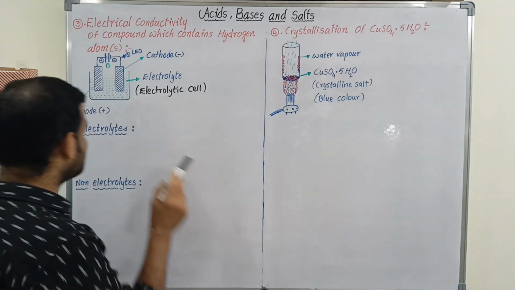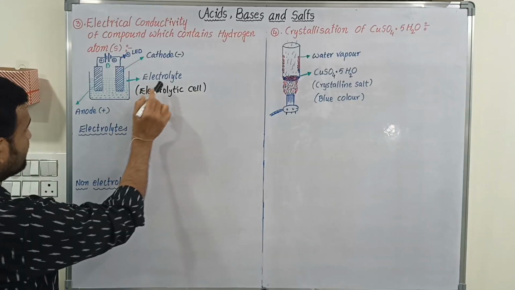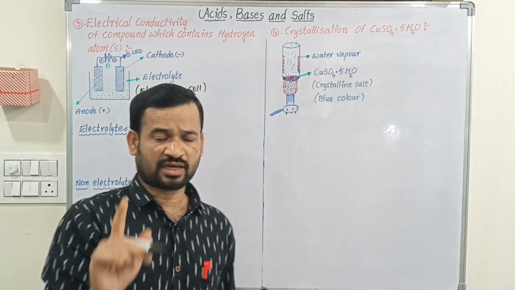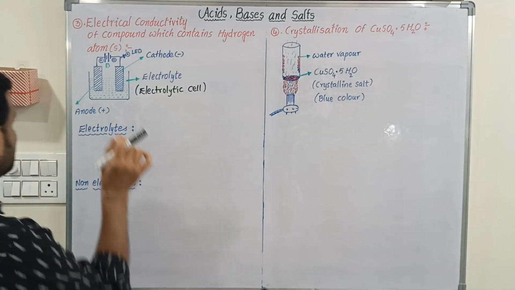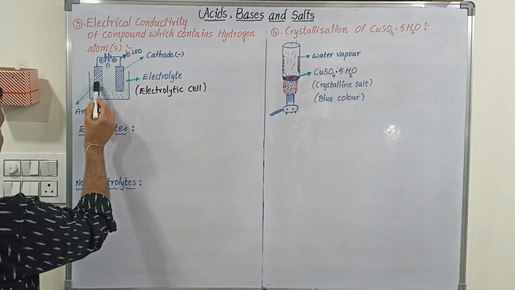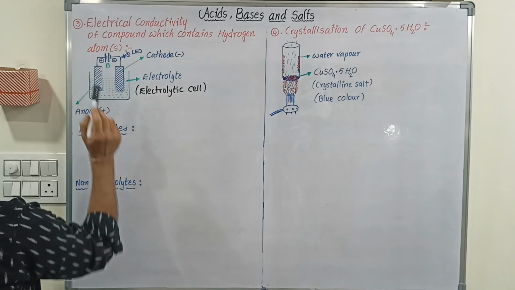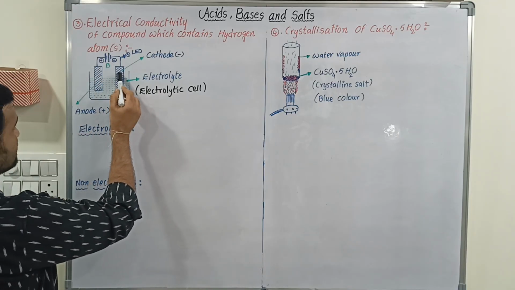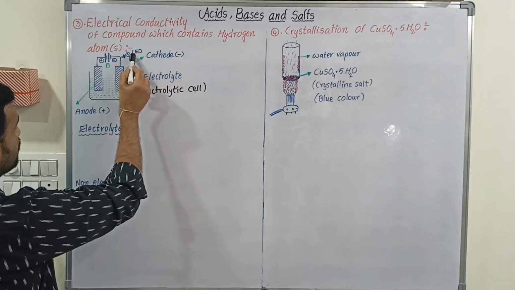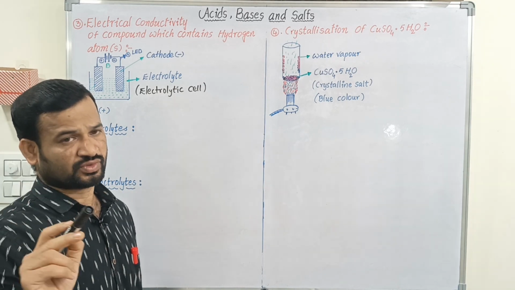For that, I have taken electrolytic cell. In this electrolytic cell, I have taken the solution. The solution is called a electrolyte or electrolytic solution. In this electrolytic cell, two electrodes are dipped. So one electrode is a anode. It is connected to positive terminal of the battery. Next, second one is a cathode. It is connected to negative terminal of the battery through LED bulb. LED means light emitting diode.